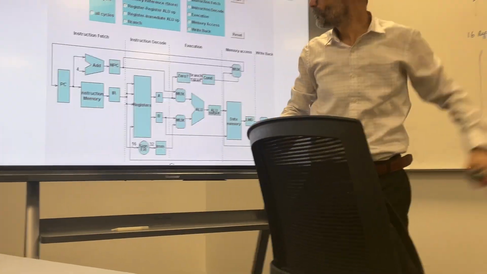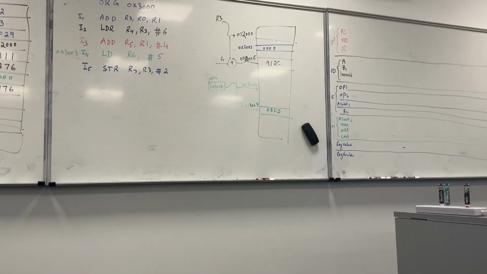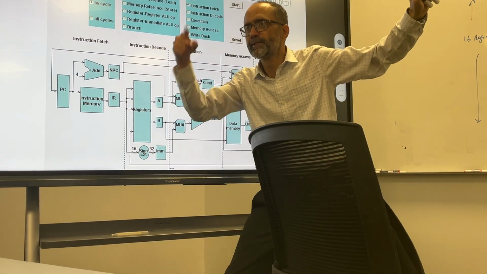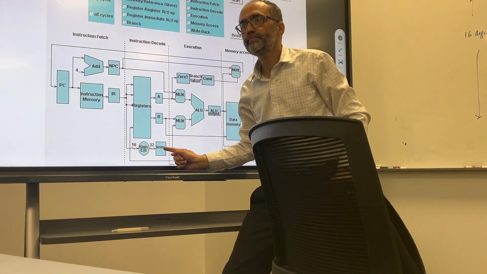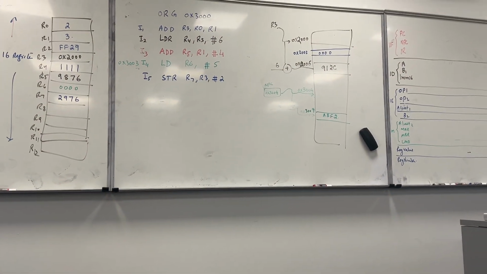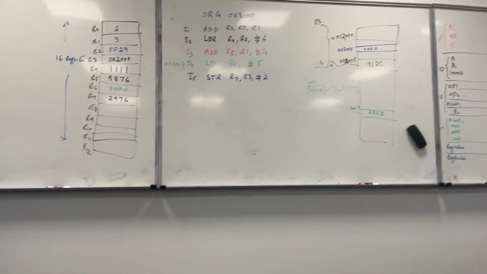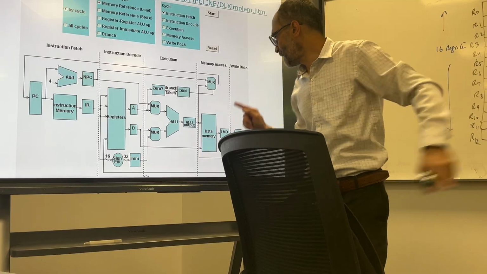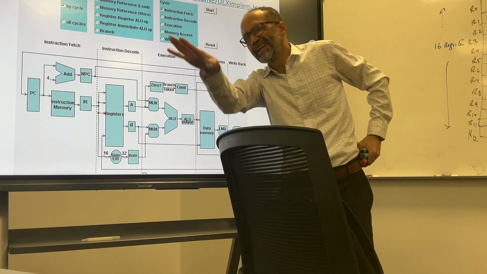Then look at the second stage. We have A, and then B, which I call B1. Why I call it B1, I will explain later; there is a reason for that. Then the immediate. In the next stage we have OP1, operand 1, and OP2. Then we have ALU out 1, and then I call it B2. Why B2, I will explain later.